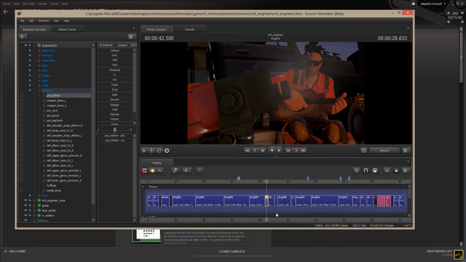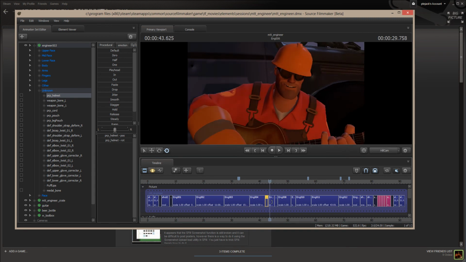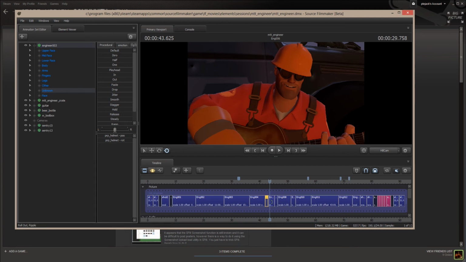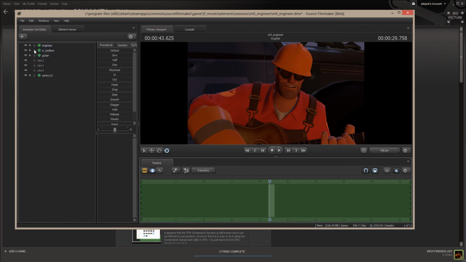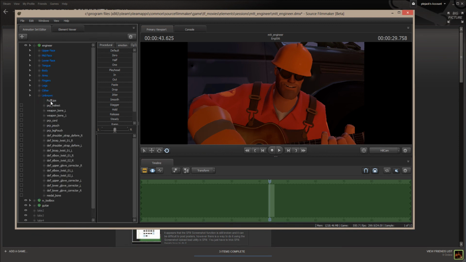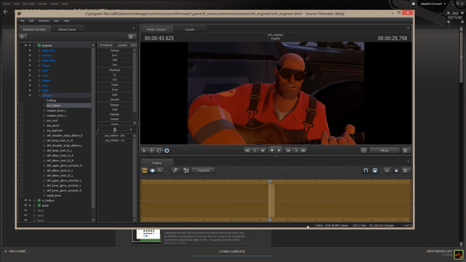Back into the clip editor, scrubbing through time, back into another scene with another engineer. Highlight, make the scene active. Motion editor, select the engineer, expand his parts, open up the unknown, find his helmet, off his head, there it goes. So like I say, you have to do it for each individual shot.